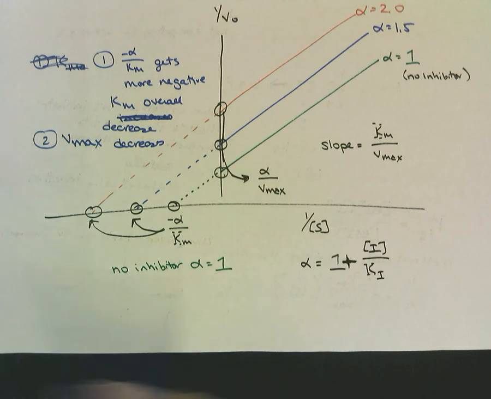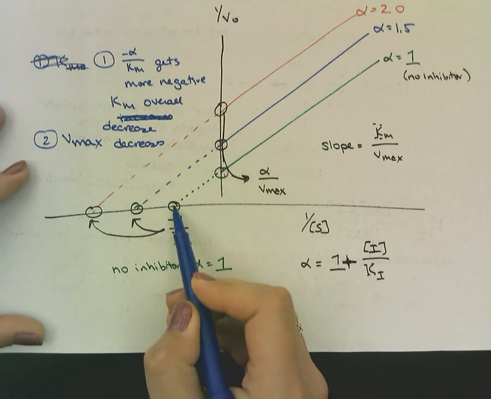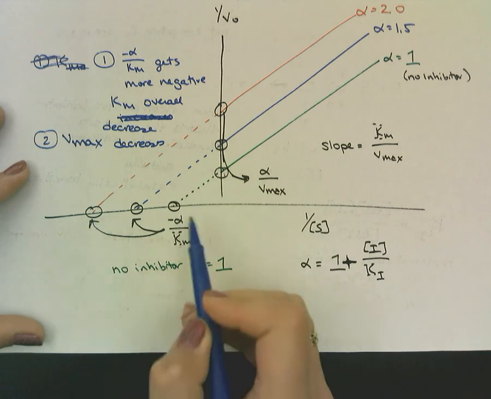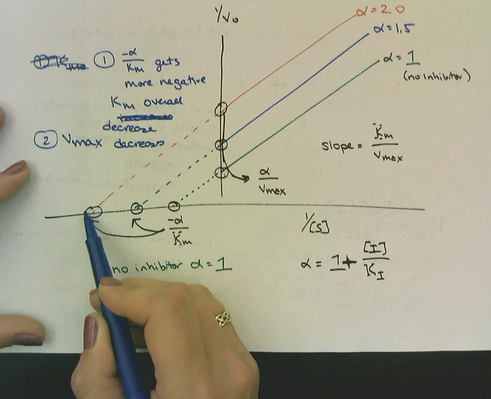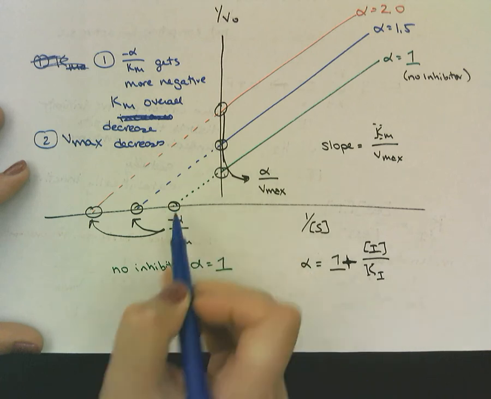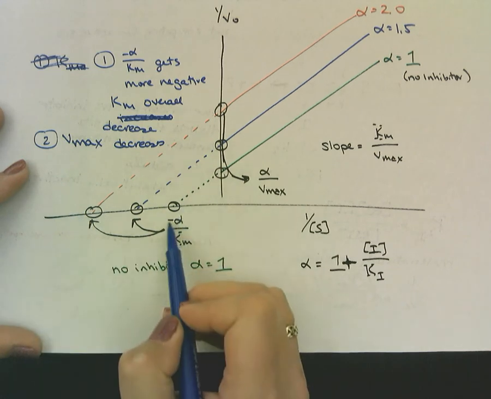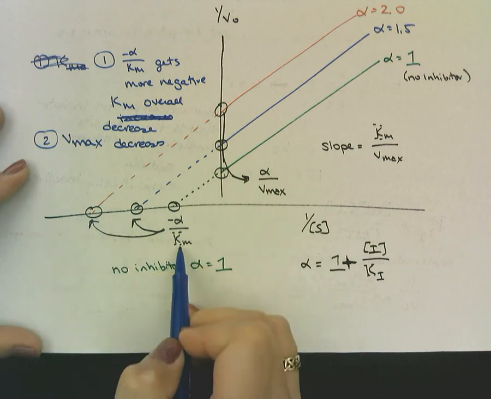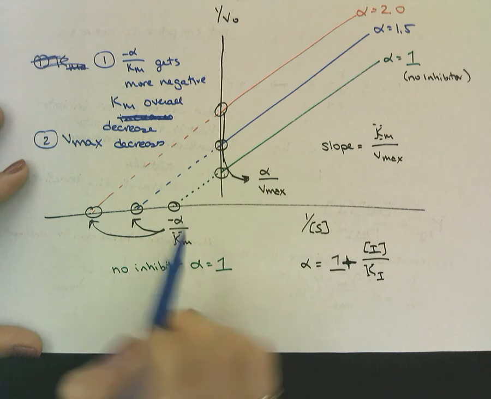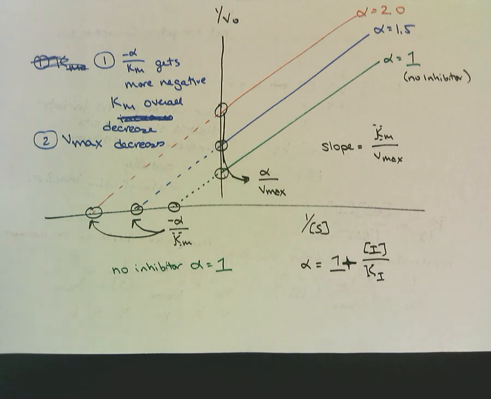That should decrease, because of the same argument we just made with this one, where, right, imagine these are all positive values. This is 2, 4, 6. If alpha has gone from 1 to 1.5 to 2, the denominator has to also decrease, because the numerator is ruling which way I'm going. Make sense? So it's a negative value. This is -1, -1.5, -2 divided by, if the denominator is also getting bigger, then it would go this way. But it's getting smaller, so it's going this way. I feel like the denominator would be getting bigger, because as it goes like 8, 16, 24, or whatever, it's getting smaller.